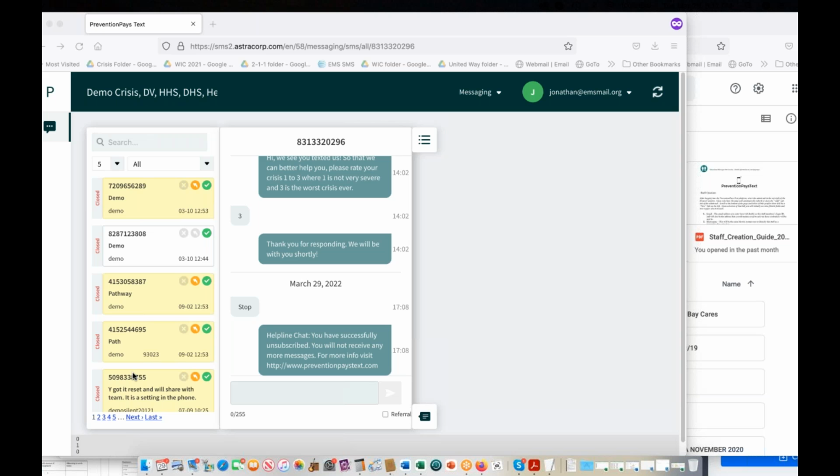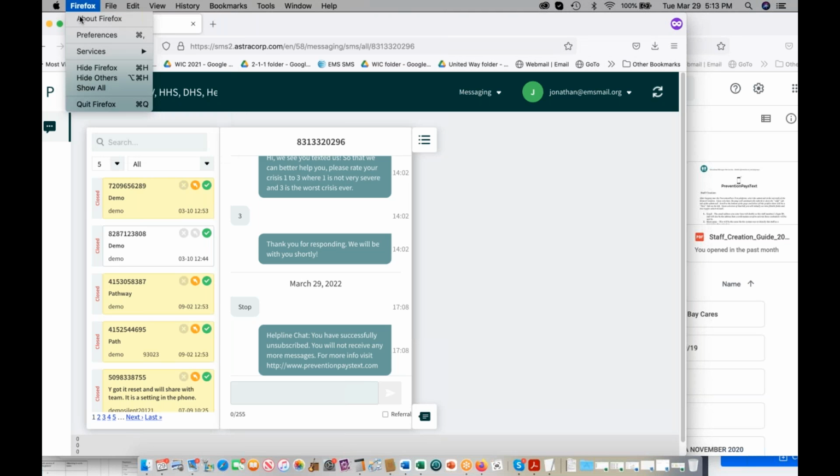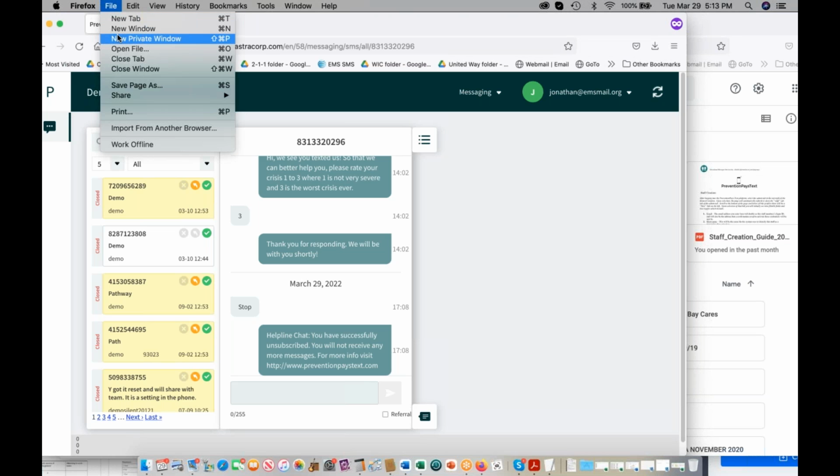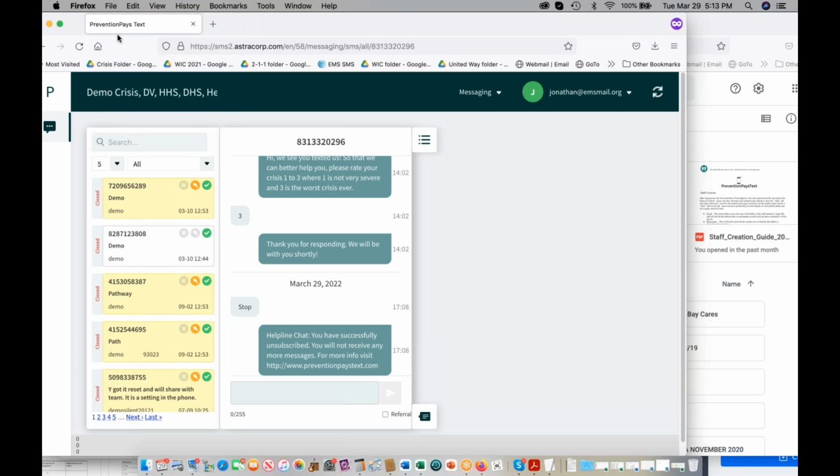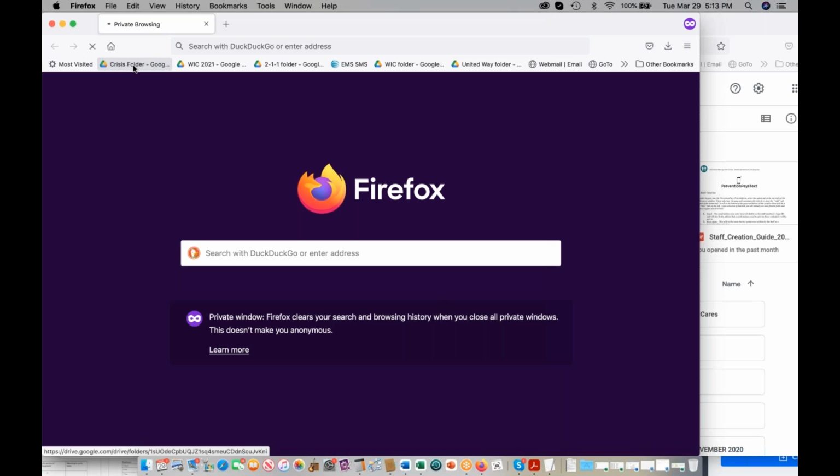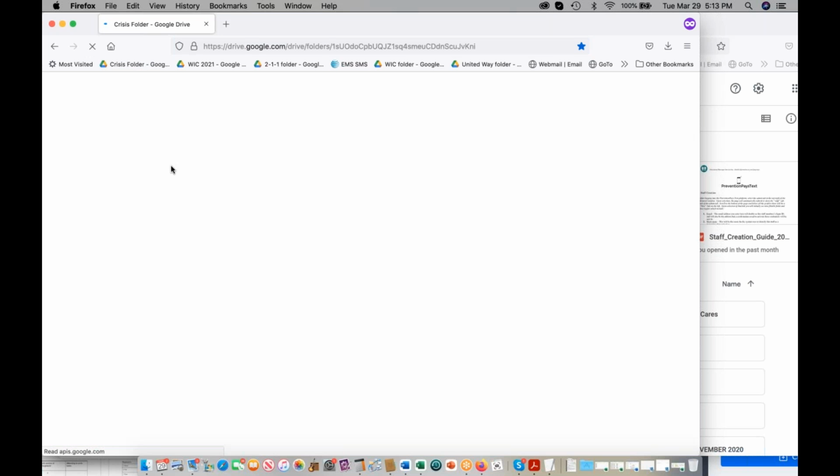Okay, so let's go ahead and start. I'm going to go ahead and text the keyword demo to 20121 in just a moment. I want to show you one thing here. Let's look over at new window, and we'll look at the crisis folder.